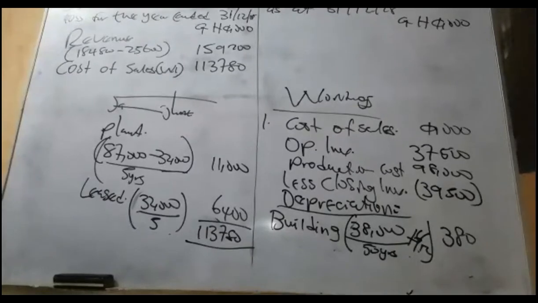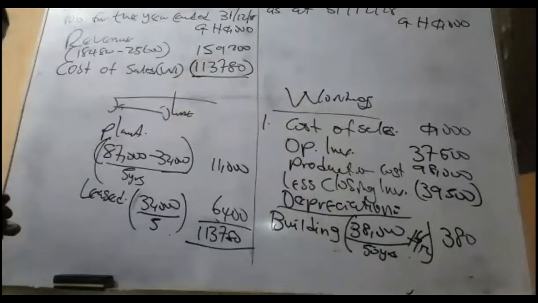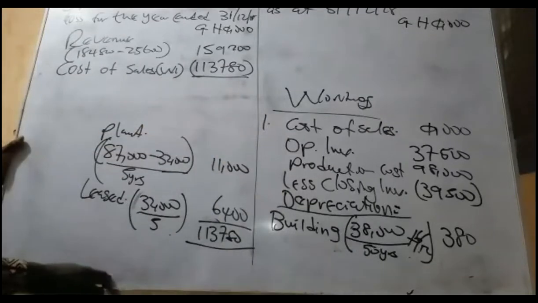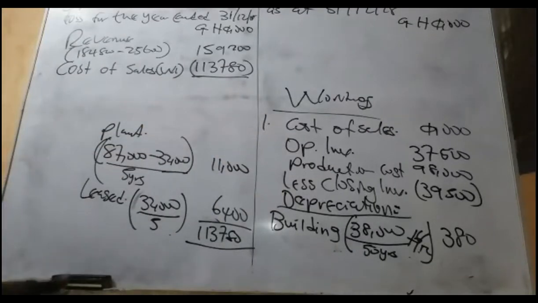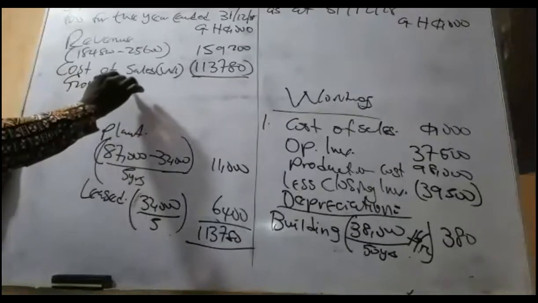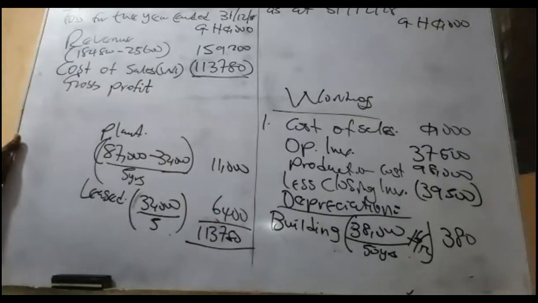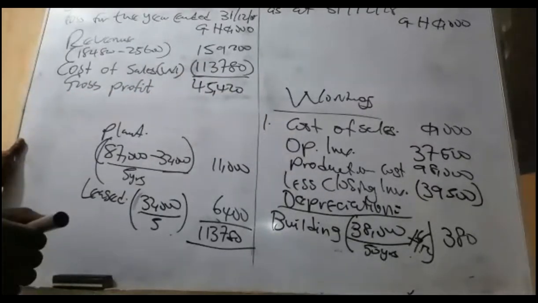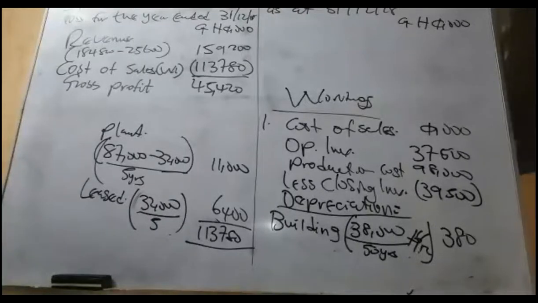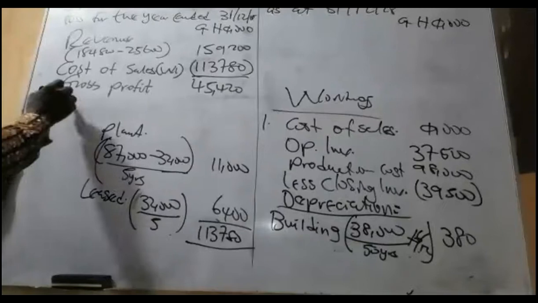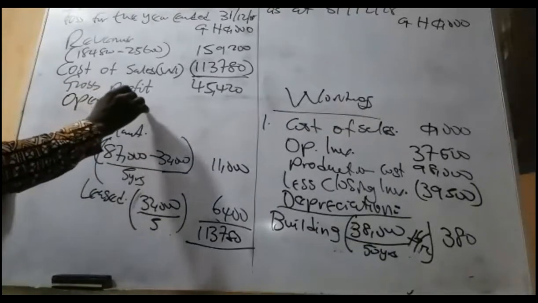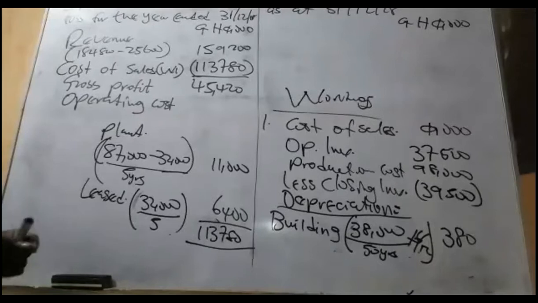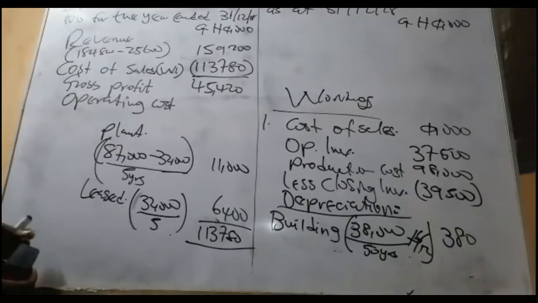Great. Now let's continue. So what's the gross profit? Quickly. Okay, let me take time copying the workings and leave the main solution. I'll give you time to copy the main solution. So gross profit, I wish you can give me figures. So gross profit is what? 45,420, right? Okay. From the gross profit, where do you go to? Your operating costs. I'm going to list all the costs together. But if there are demarcations, you have to do that. Where there are no demarcations, then you go and list all of them.